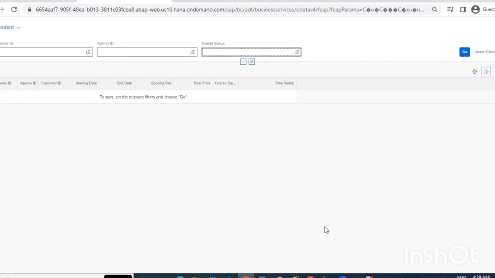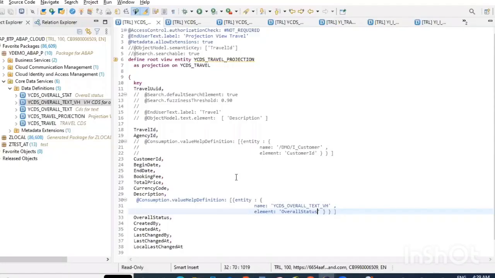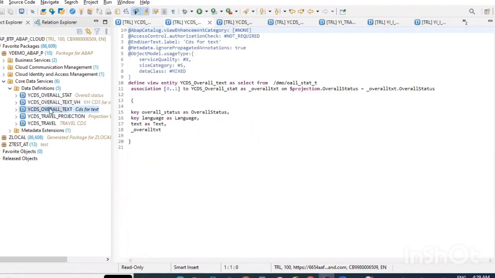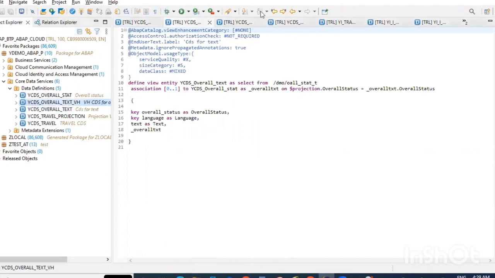To do the same, what we need to do, we have the CDS, right?